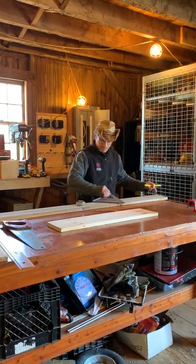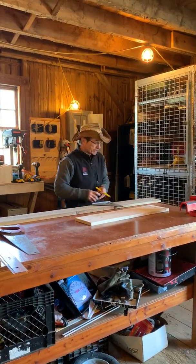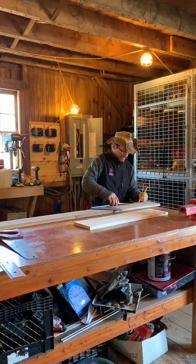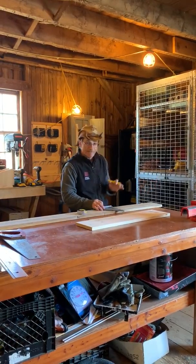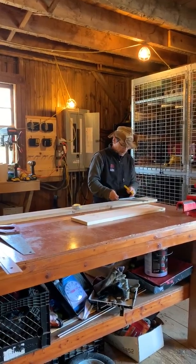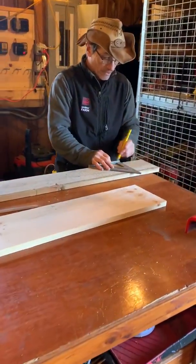Now, the first piece that we're going to use is going to be 5.5 inches. So I'm going to measure from the end of my board 5.5 inches. I'm going to make a mark right there. I find it very easy to use a speed square. I put the speed square against the edge and I draw a line all the way across.